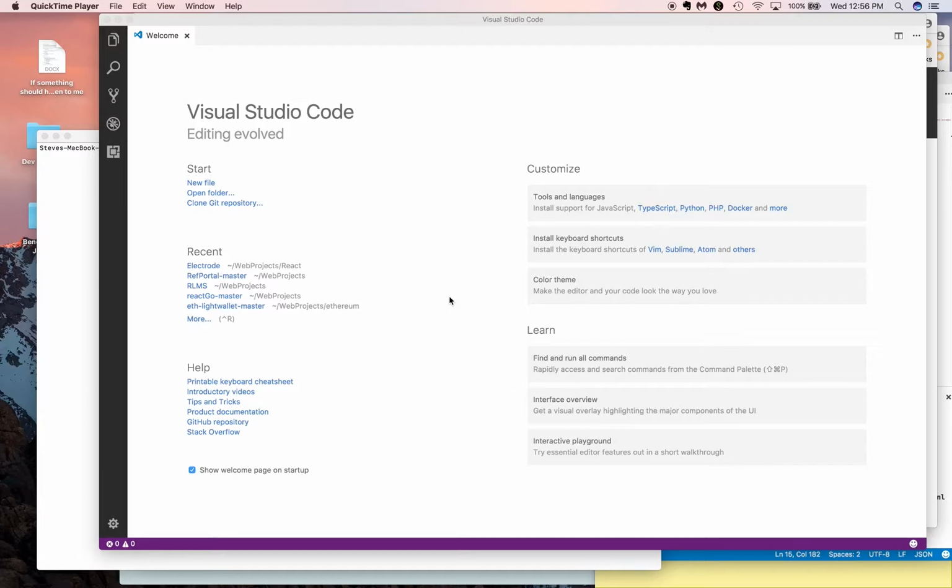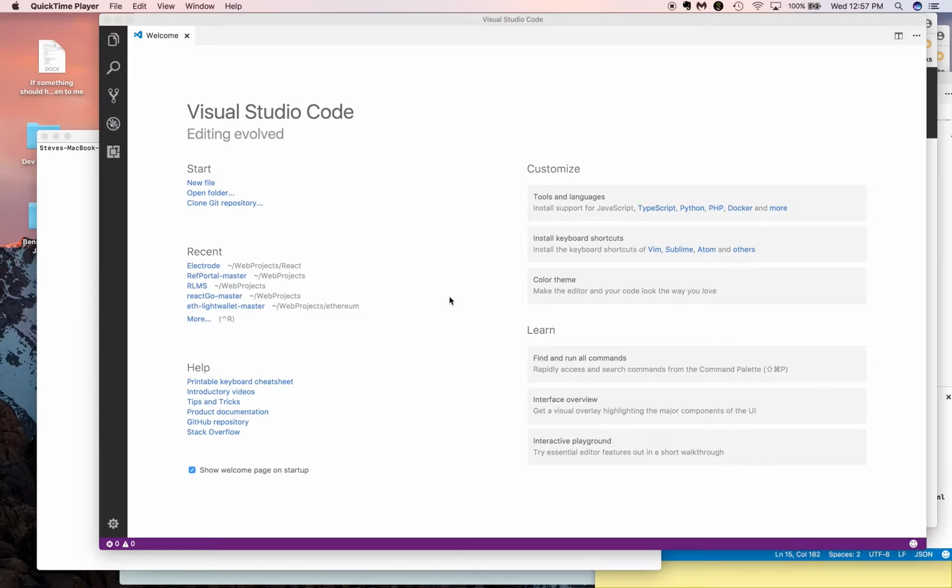So eventually in this course, we'll use a generator that's going to build out a lot of the infrastructure for us, but we're going to start at the lowest level so that we understand exactly what's going on. And so today we're going to use Node.js and Express, which is one of those Node.js packages that provides some web server functionality for us.